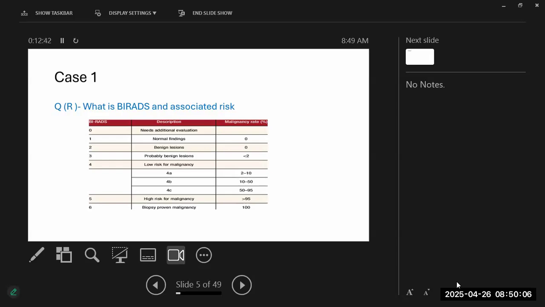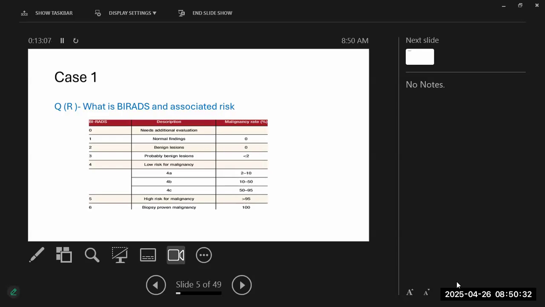Okay. And then BI-RADS 1 is negative for malignancy. We don't say normal, just because there are so many things, right? So it's negative for malignancy, which means essentially the estimated risk of malignancy is 0. So BI-RADS 2 is benign. That's also risk of malignancy. This column is for risk of malignancy, it's 0.